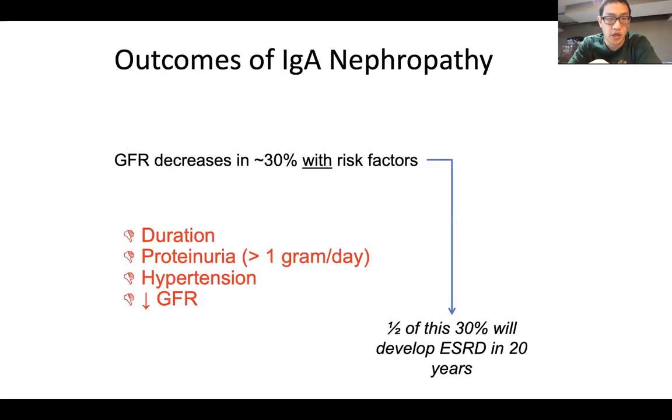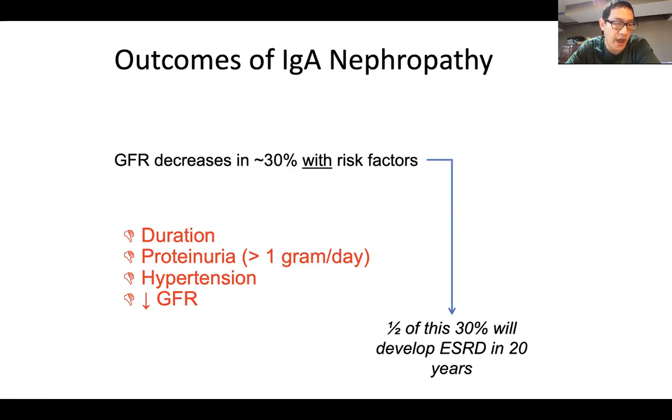All right. So when you look at patients, and you're going to try to prognosticate them, you're going to look at those risk factors clinically. So how long has this been going on? We may not know that, right? We're biopsying them at one time, and actually the pathology helps us there. How bad is their proteinuria? Usually the cutoff is around 1 gram for good versus bad, blood pressure, and the level of GFR.